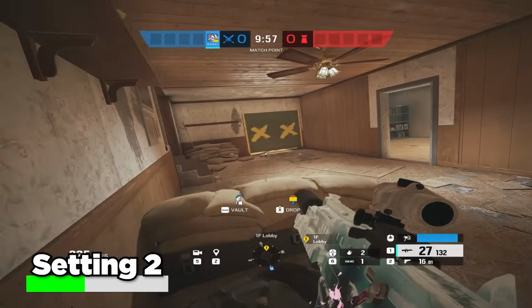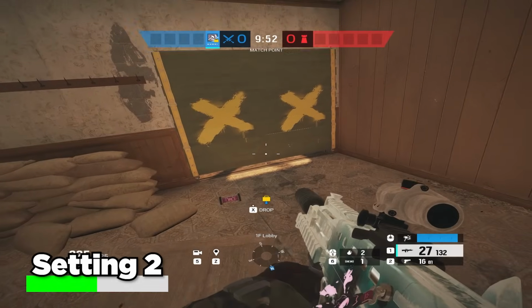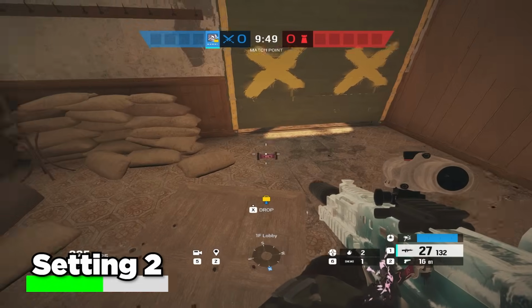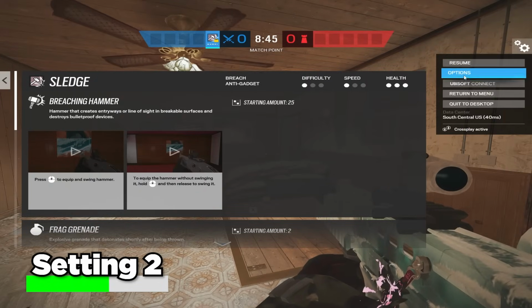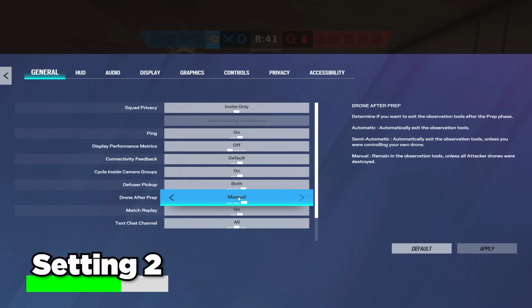Now, this one less drone, if you've played Siege for a minute, you know can lose or win you certain gunfights or even the round. If you want to mitigate this though and not make it a problem, all you have to do is go to options and then go to the general tab. Once you're there, go to drone after prep and put it on manual.